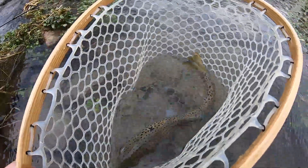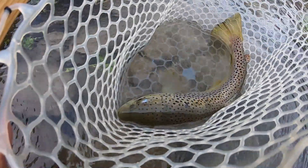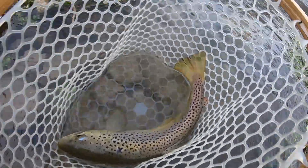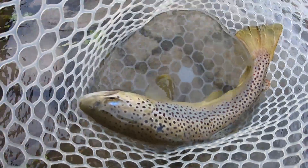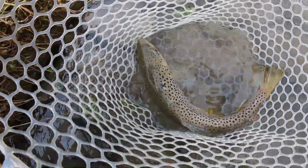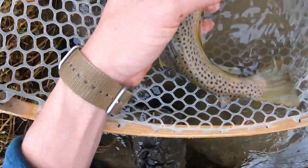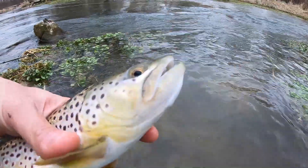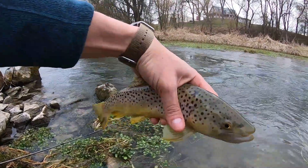I've never caught a wild brown on Big Spring. It's mainly known as a native brook trout and wild rainbow trout stream, but that's as brownie of a brownie as you're going to get — so call me the mayor of Browntown. He's a good size, probably 12 to 14 inches. He's got a big head. That is a sick trout. We're going to get him right out of here.